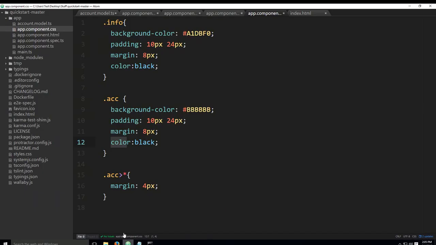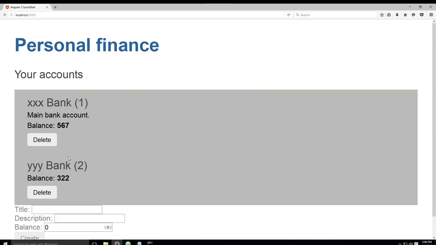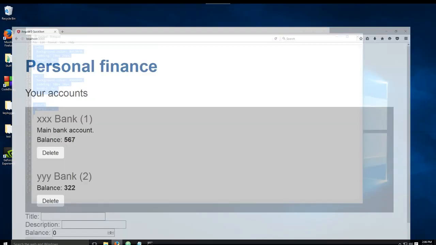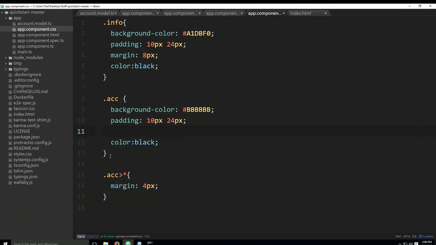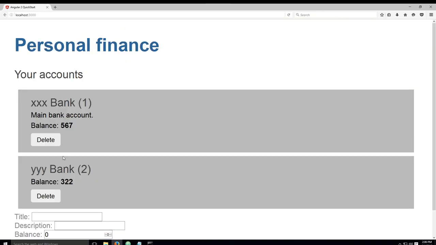Let me just go ahead and cut this 8 pixels margin. I can actually just do this, Control X to cut it out. Oh, not that one, sorry, the one down below. I can just do this Control X and save. And then let it reload. You see, then there is no spacing between these two, which is a problem. We would like to allow for some space there. Okay, let it load. Excellent. Now you can see that there is space between the two divs.